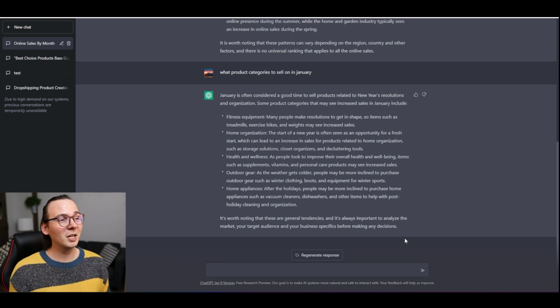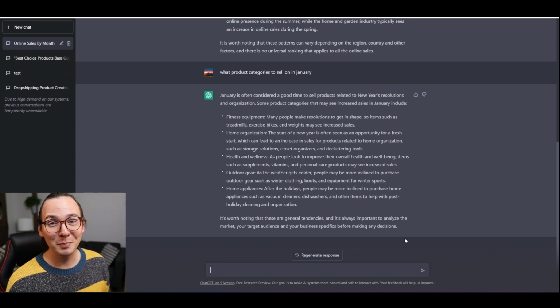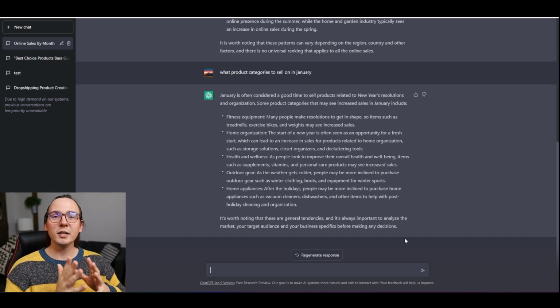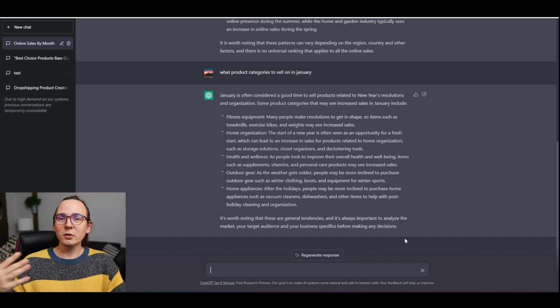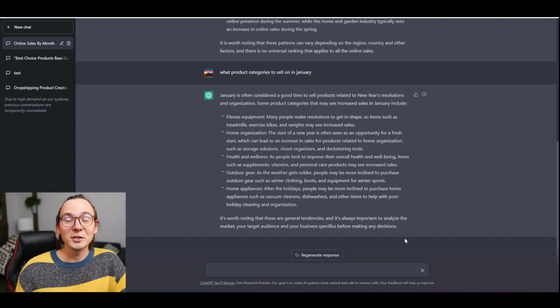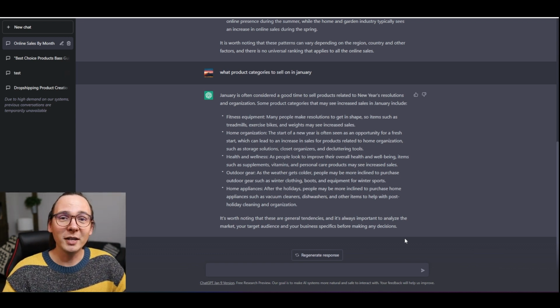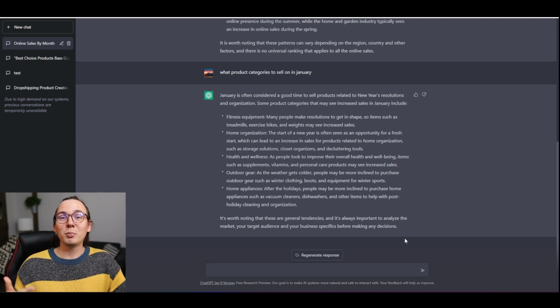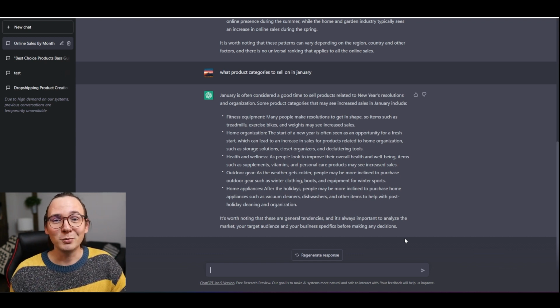So these are pretty good tips. If you're stuck at the product research and don't know what to sell, you can ask ChatGPT and it will tell you. Let's ask a question related to customer. Very often when you sell on eBay, you're going to get messages from your customers about where's my product? Did you ship it yet? So what I want to do now is find out if ChatGPT gives me a nice, polite answer that I can give to my customers whenever I get this question.